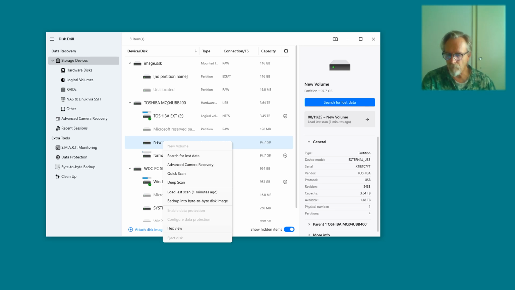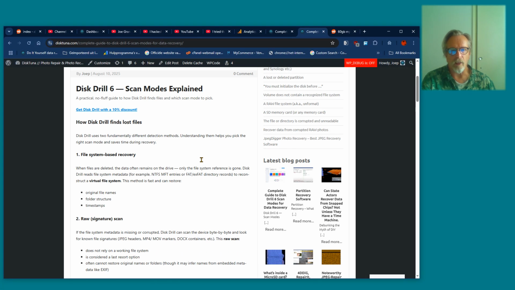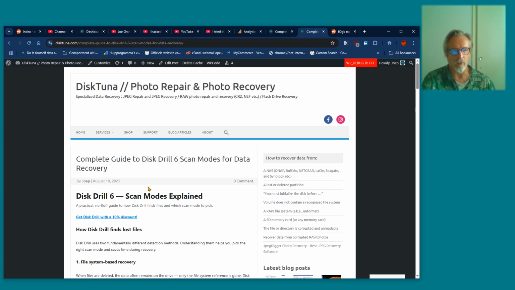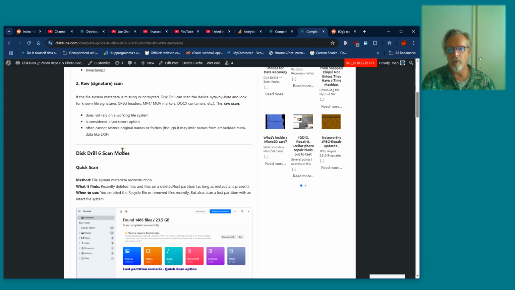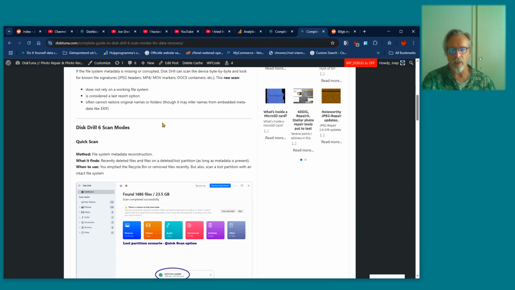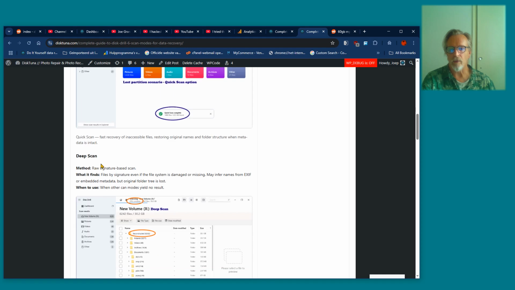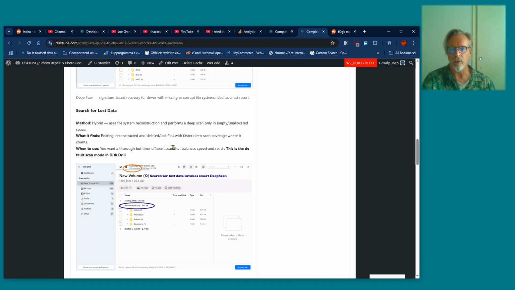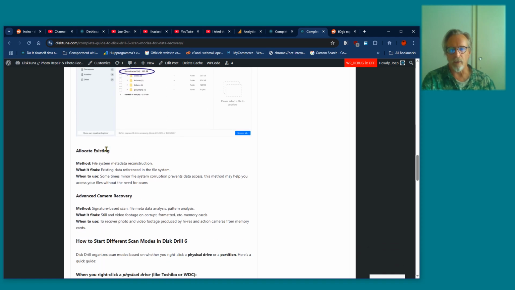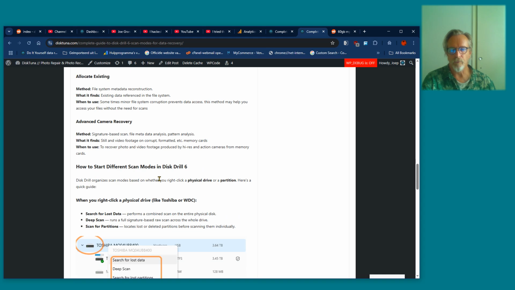On my website, I did a blog post where I also go over the scan modes: first the detection methods, and then the Disk Drill scan modes: the quick scan, the deep scan, the search for lost data scan, so the blue button scan, allocate existing, which may help you with minor file system corruption, and the advanced camera recovery option.